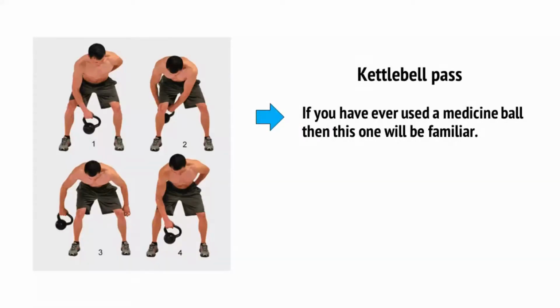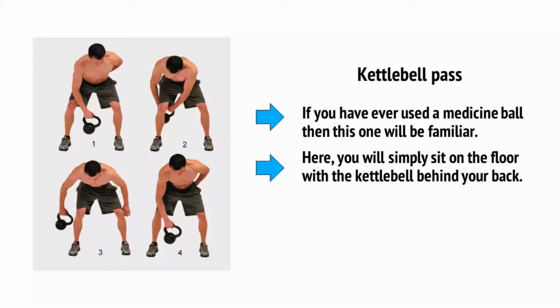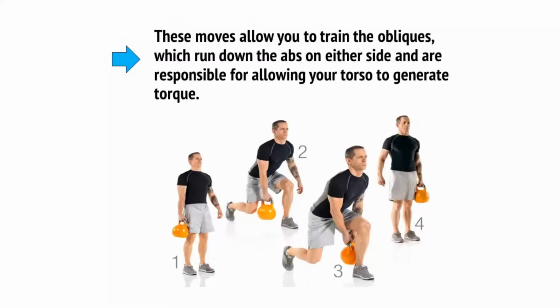Then there's the kettlebell pass, and if you've ever used a medicine ball, then this will be familiar. Here, you simply sit on the floor with the kettlebell behind your back. Twist to pick it up, and then place it in the middle behind you, and then twist back the other way to pick it up again. These moves allow you to train the obliques, which run down the abs on either side and are responsible for allowing your torso to generate torque.